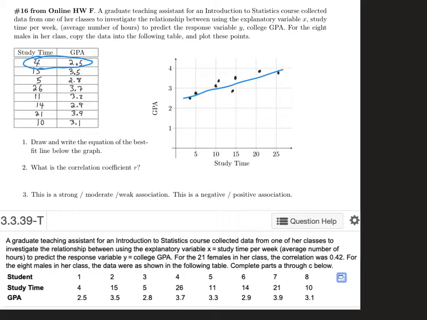One of the questions you'll have is, when would we say the association is weak, and when would we say it's strong? It really is just a matter of opinion for the most part. There's not a real cutoff, but we'll see that the correlation coefficient R at least gives us some guidance on that. Anyway, we can see the questions here: write the equation, find the correlation coefficient, decide if it's a strong or weak association. I can already tell that the association is positive. That just means that this line is going up from left to right instead of down. But to answer the other questions, I really need to go into the software.